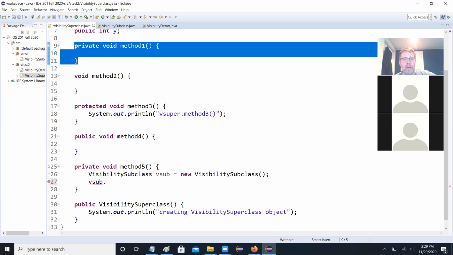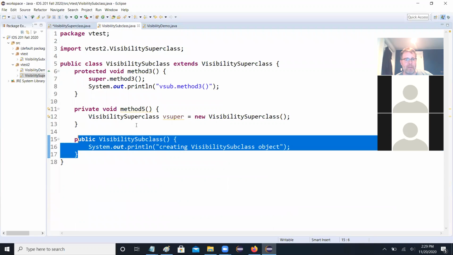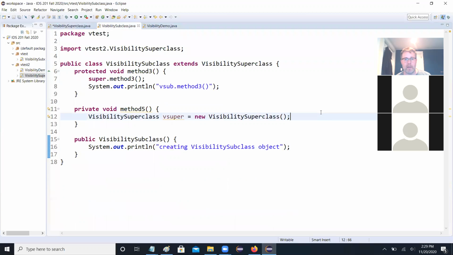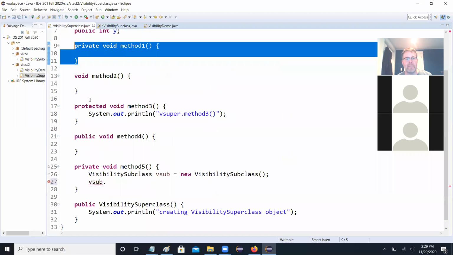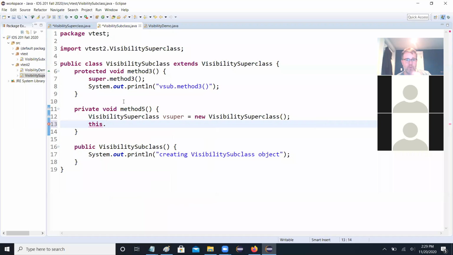Likewise, method 1: visibility subclass doesn't even inherit that one because method 1 is private. Even if I try to see what's accessible for this object itself, all I get is 3, 4, and 5. I don't inherit 2 because it's not visible to me at this point. Likewise, I don't inherit 1 because it wouldn't be visible to me ever. So some strange stuff here.